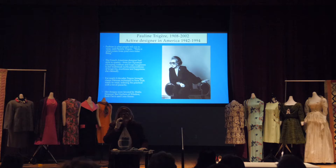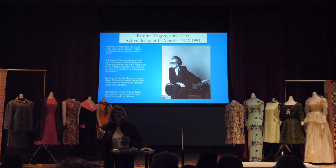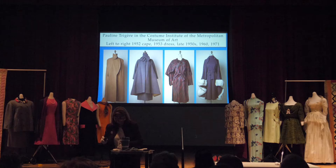The next pink piece is by Pauline Trigère. Mrs. Underwood had several pieces by Trigère in her collection, purchased at Margaret's. Pauline Trigère said: 'Fashion is what people tell you to wear. Style is what comes from your own inner thing.' She was based in New York, working with lots of different designers and labels over the years. She dressed Wallis Simpson the Duchess of Windsor, Bette Davis, and Lena Horne, in addition to Mrs. Underwood.